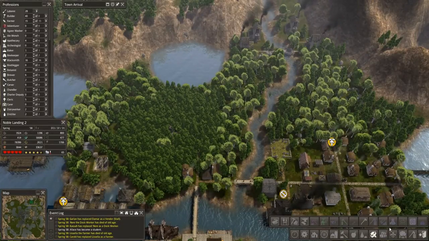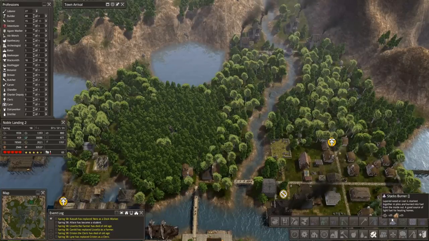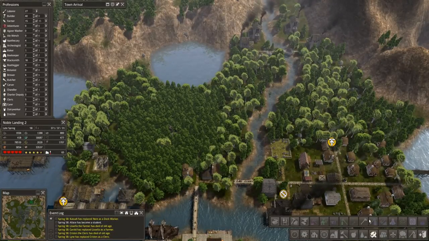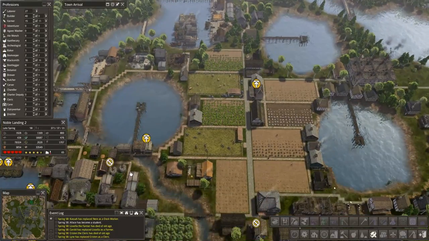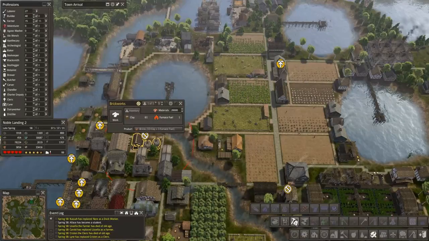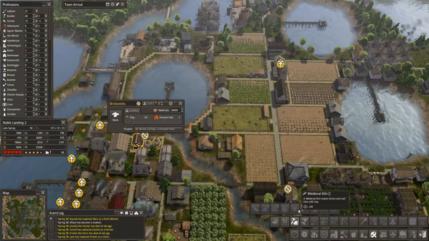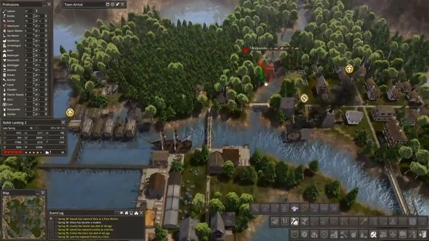Gotta refresh my memory here. You're the bundling shed, a stacks burner. What are you called? Charcoal would come out of the brickworks. That's right. So that is here, and you're the kiln, you're the brickworks. That's where the charcoal comes from.